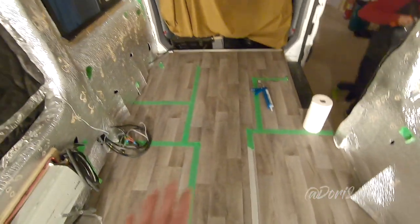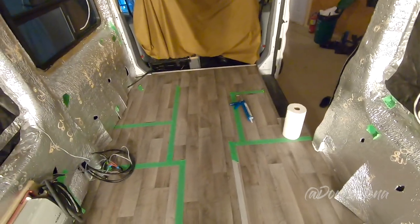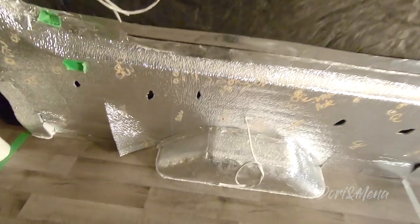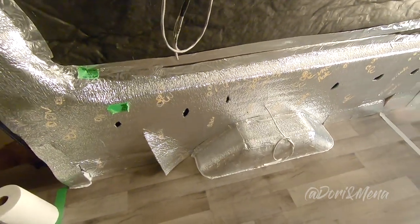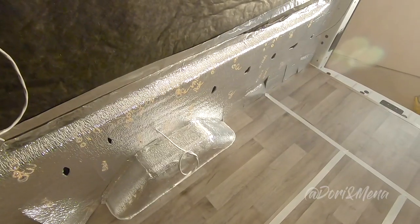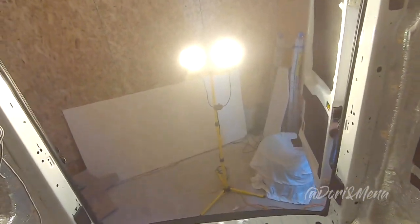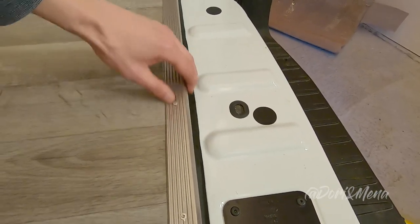We started over here where there are more exposed areas, and that's where the mistakes occurred. The bubbles did go away, but we still find this side over here is a little bit nicer. Another thing we did is put white silicone all around on top of the vinyl where it meets the van — just to protect against any water spillage. We're going to have the sink over here, the shower over here, and the water tanks and hot water tank on this side as well. We want to make sure if something happens, water won't seep inside. We also added garage door seal underneath the trim finishings for more protection.